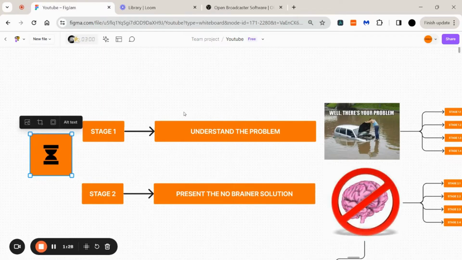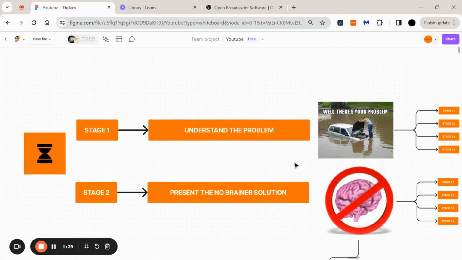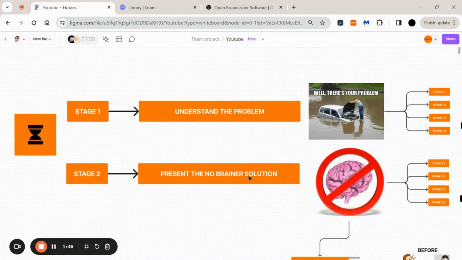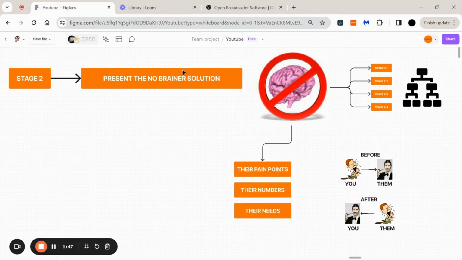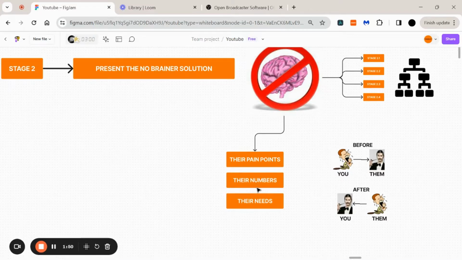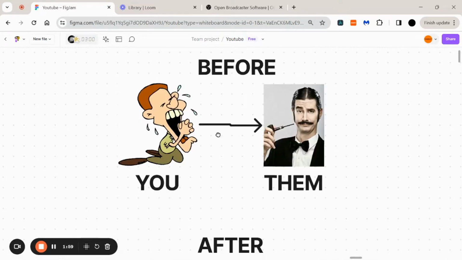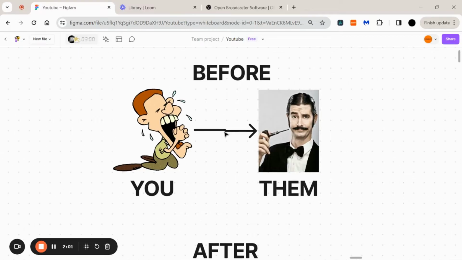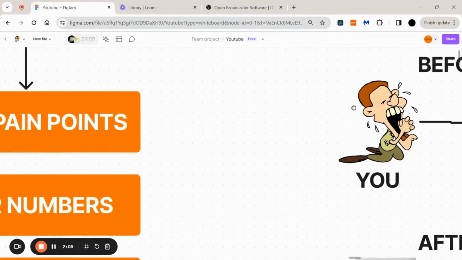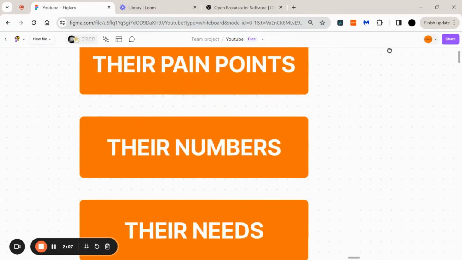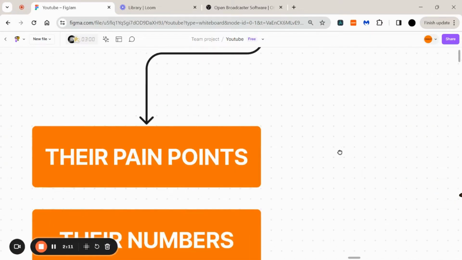So when you're first trying to understand the problem, you write down a specific set of notes based on what they're saying, such as their monthly revenue, some key KPIs, where they want to be in X amount of time. Doing this will allow you to then present a completely custom solution with their specific pain points, their specific numbers, and their specific needs. Now, as you can imagine, this completely changes the shift of the conversation because you have that specific solution based on their specific needs, which is the reason why they hopped on a call in the first place.